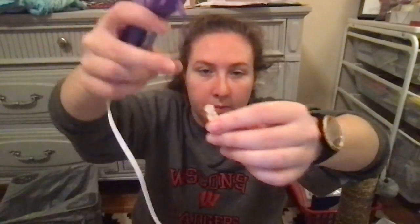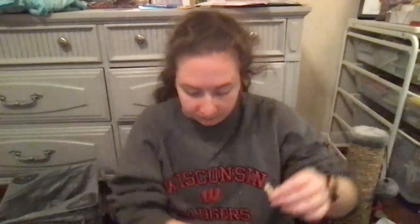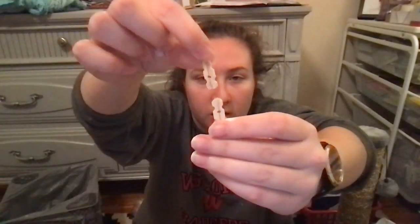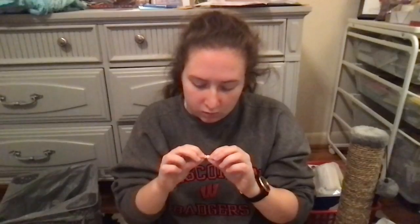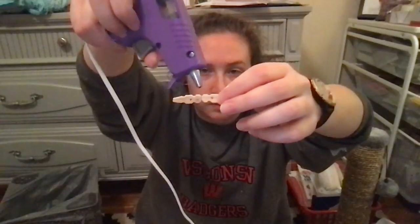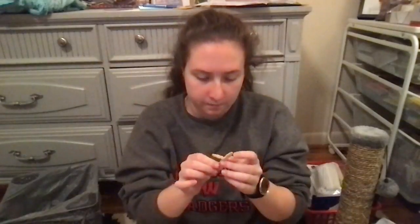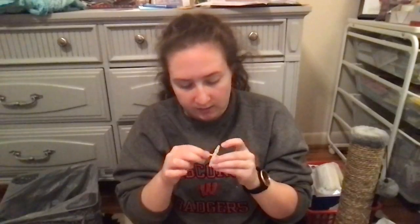And then, I bet you guessed it, the next thing we're going to do is make a plus sign with these. So with our bundles, after they've dried, you're going to take one, and you're going to glue the top, the more circular, fatter end. Put a dollop of glue. You're going to take your second bundle and match them up so that they make a line. Then we're going to keep going. And in our line in the center, we're going to put another dollop of glue. Alright, take another bundle and place it in the middle, and fit it as best as we can.